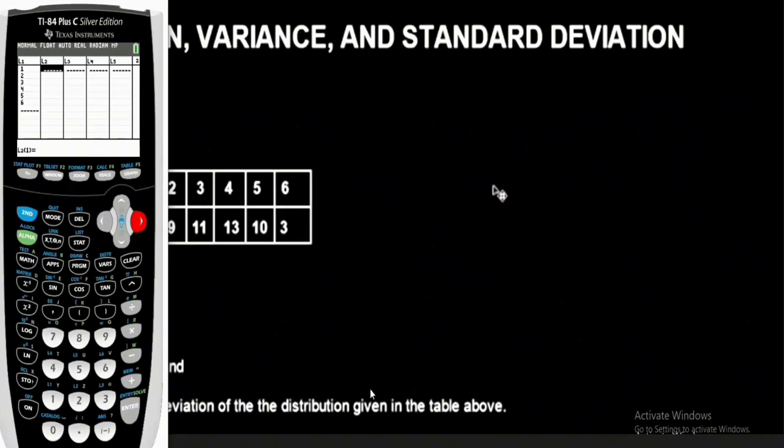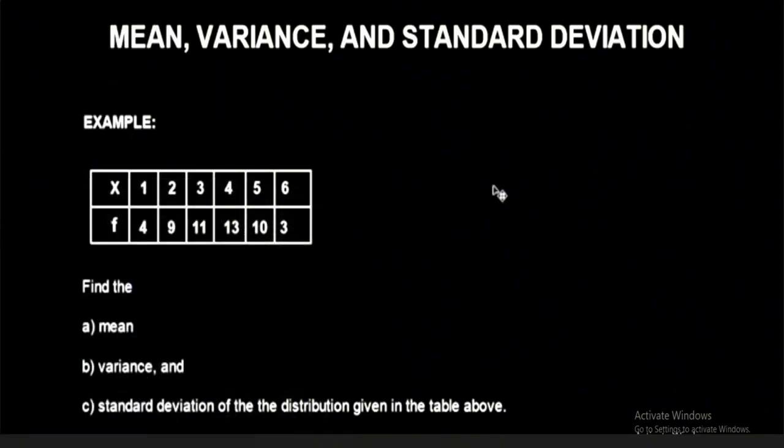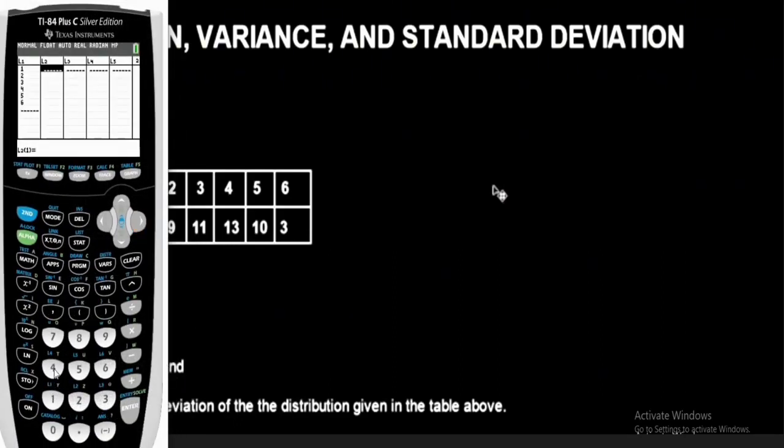The frequency of the first value, we have it to be 4. The frequency of the second value, we have it to be 9. The third value is 11, and the fourth value is 13.